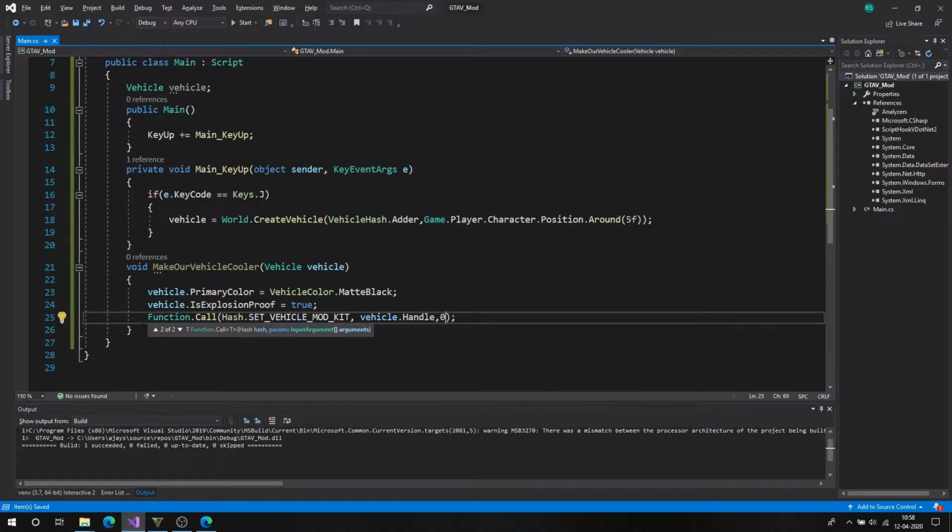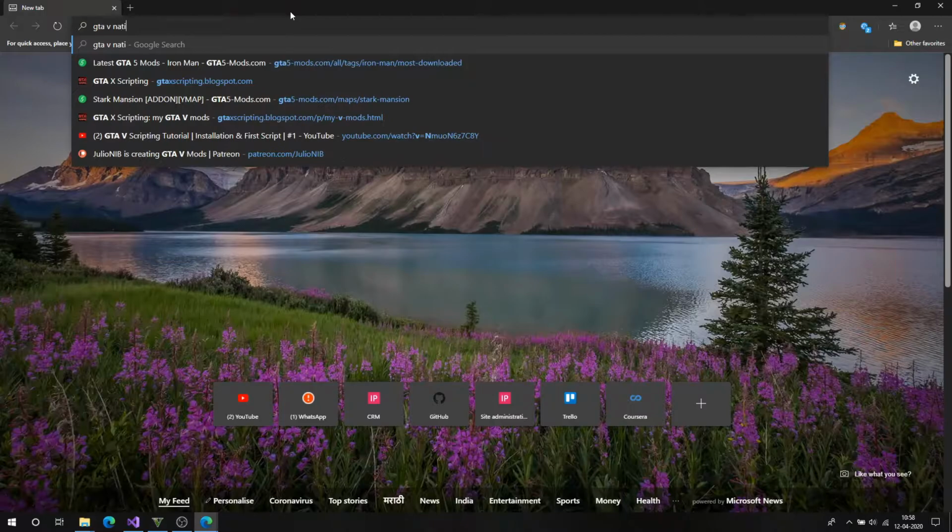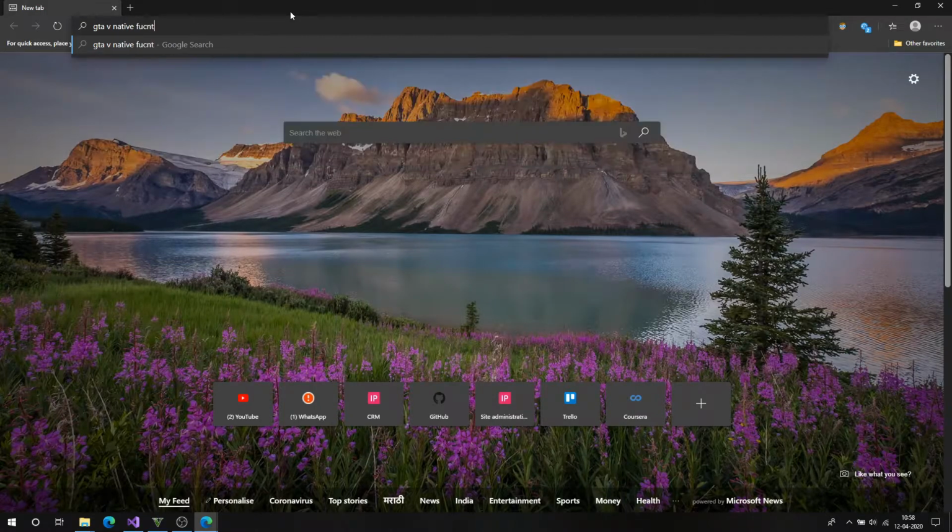So again, you guys must be wondering, how am I doing this and how do I know what functions to use? If you hover over this, you will not see any parameters. It just says params arguments. So I'll show you how to get around this.